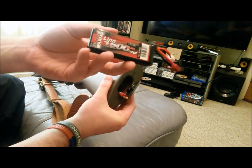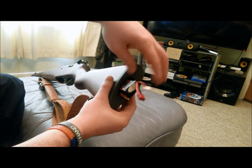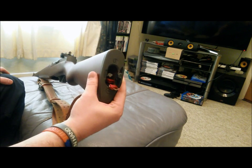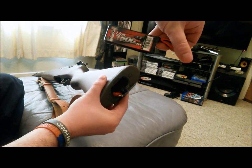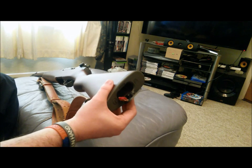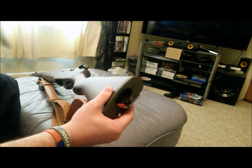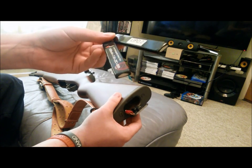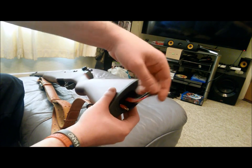However, this is a 7.4 1500 LiPo. Straight in. In fact, it's disappeared. So, no problem with that. That's what I use for my Honey Badger. Yes, I'll call it Honey Badger, fuck it. Again, 1300 7.4s, stick type, straight in, no problems.